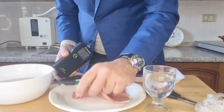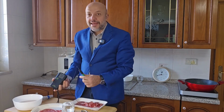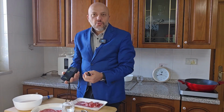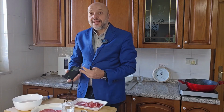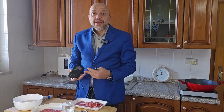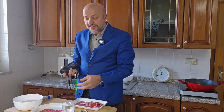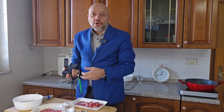Why is that? Well, it's because foods oxidize, and this means that the taste of the meat is often not what we expect. Maybe it's a flavor that doesn't satisfy our palate, precisely because this meat, from the time it was aged to when it arrived on our table, is meat that has oxidized. That is, the processes of oxidation and aging have started to make the cells of this meat oxidize.